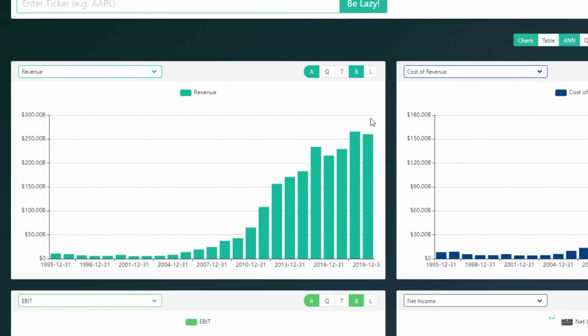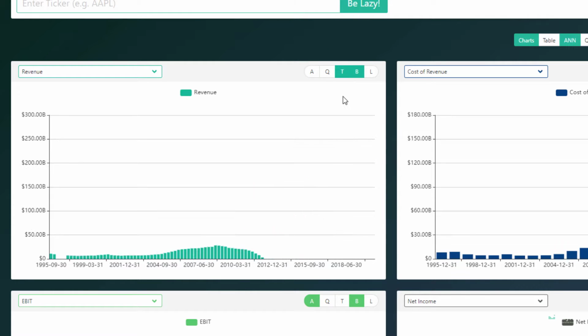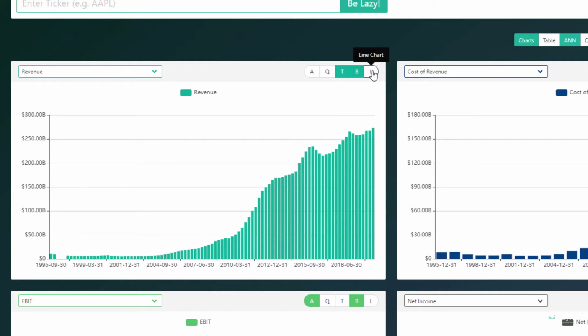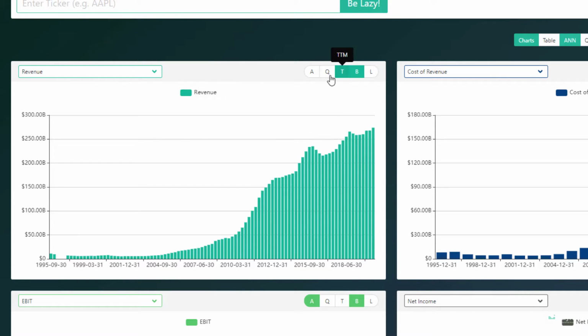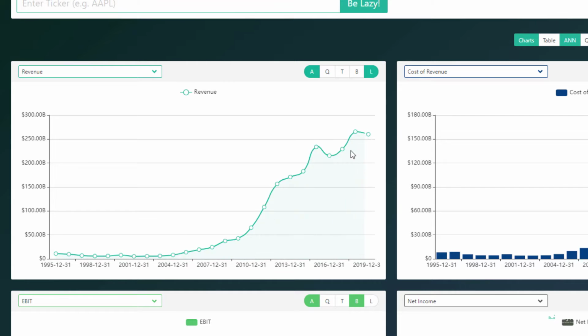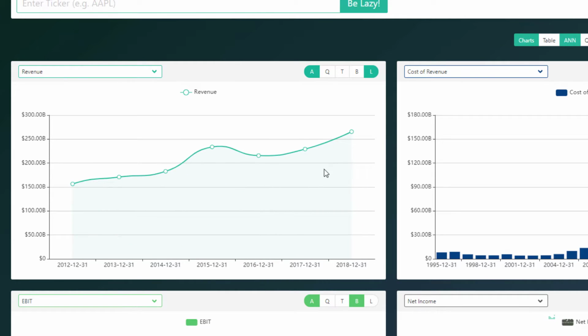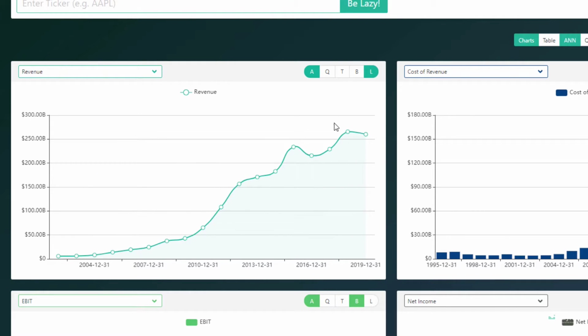In the top right of the chart, you can switch the data that is plotted on it between annual data, quarterly data, trailing 12 months, and switch it between a bar or a line chart. And one of the other things that people actually don't usually know about these charts is that they are scrollable. So if you scroll, you can zoom in and zoom out, and they are also pannable.